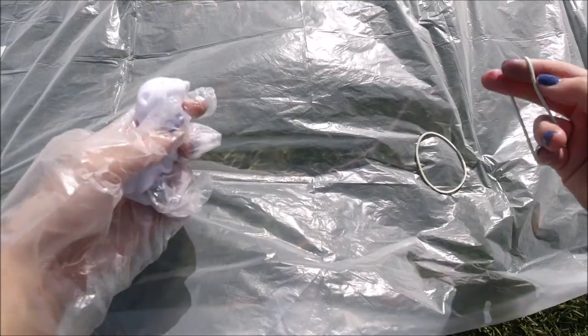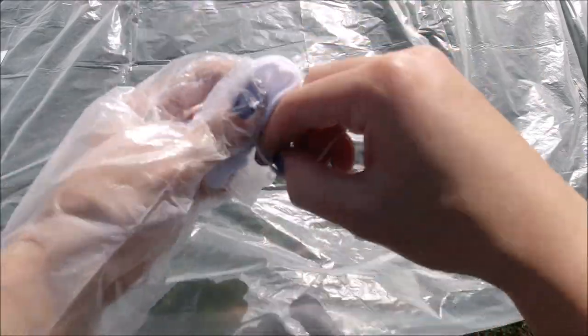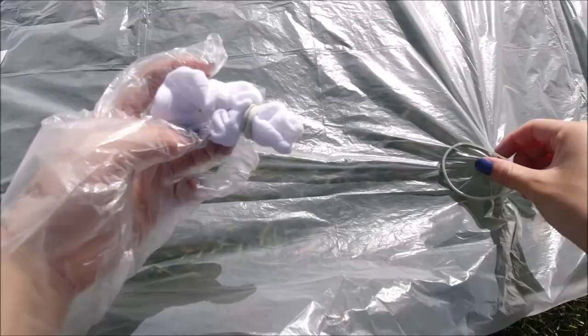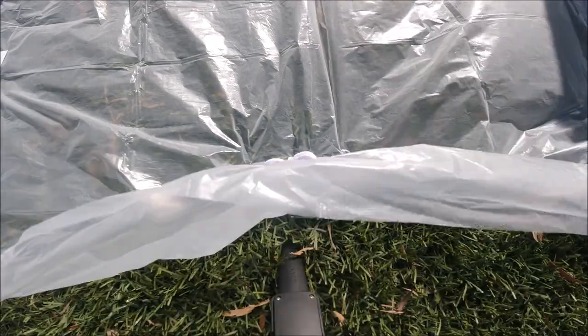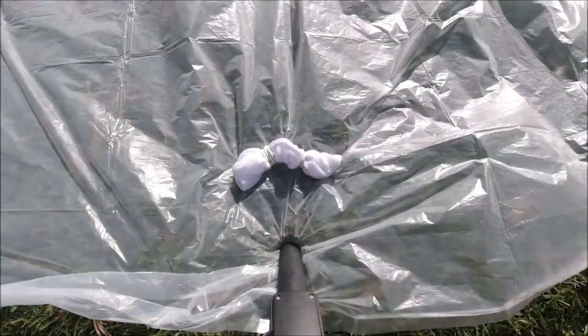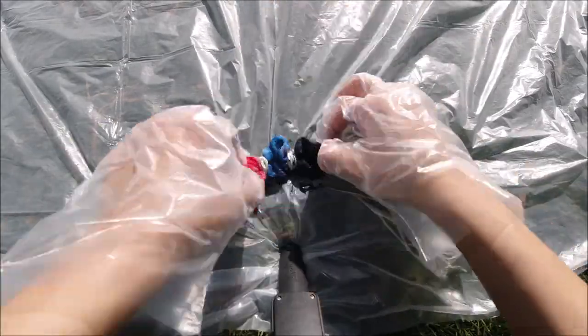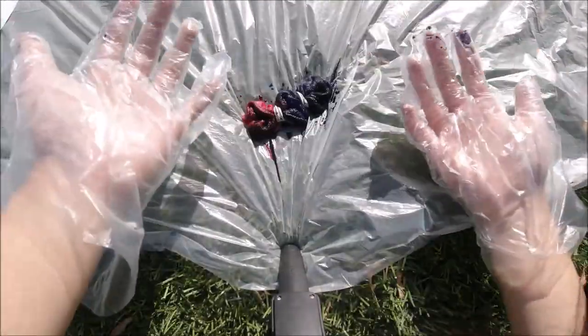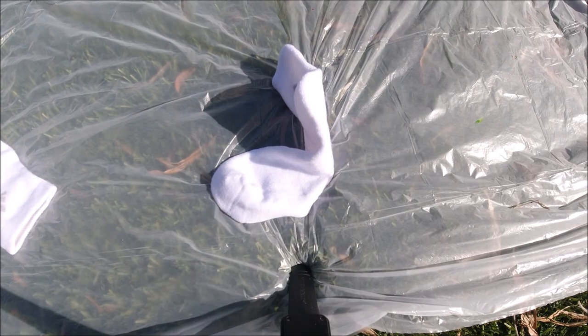The instructions say to leave it in the bag for six to eight hours — the longer the better, so the dye can soak into the fabric and give you more color. I moved on to the scrunchie and decided to do a stripe-type dye in purple, pink, and blue. I personally thought I used way too much purple, but we'll see.